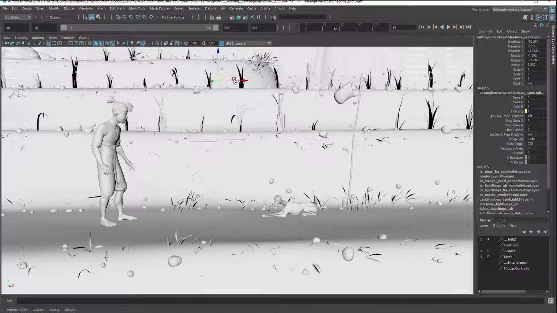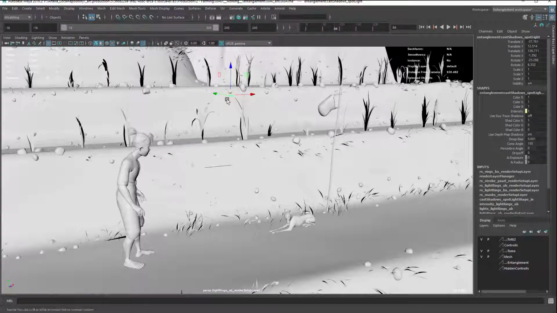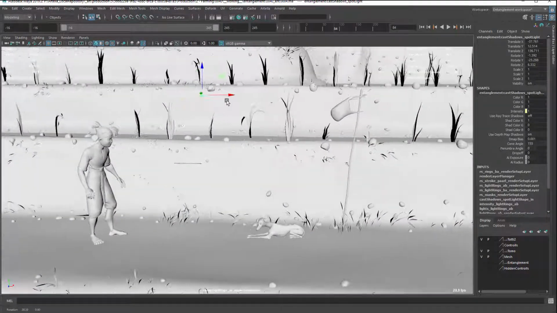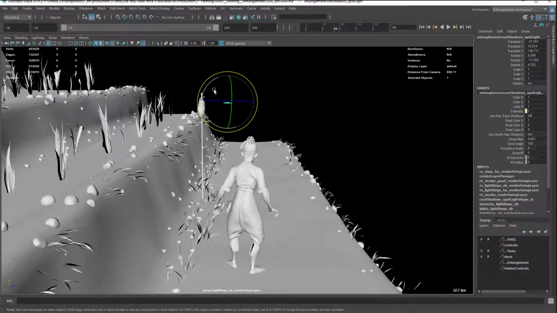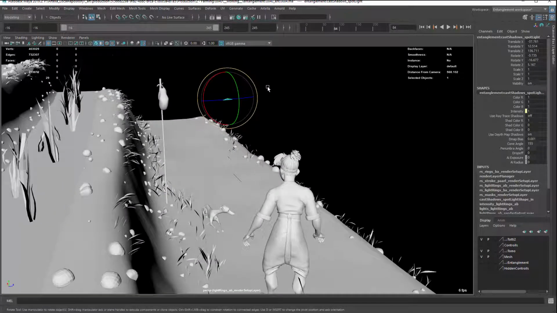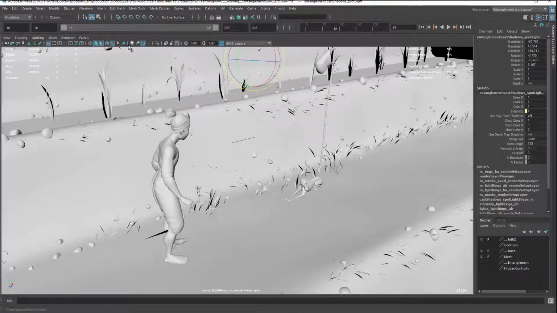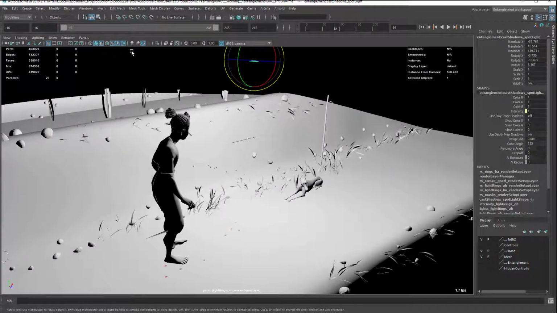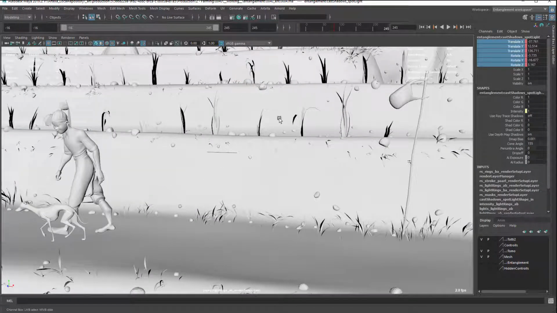So we want the light to be in about the center of the entanglement for the beginning of the shot. The composer will have a lot of latitude on this too. And it's super fake, so don't think that it's going to change much. You just want to make sure that the dots are in the scene. And remember, to see the dots, turn on the lights and the shadows. So we want to then set a key, notice over on the right, and then we want to go to the end of the shot and check the light.